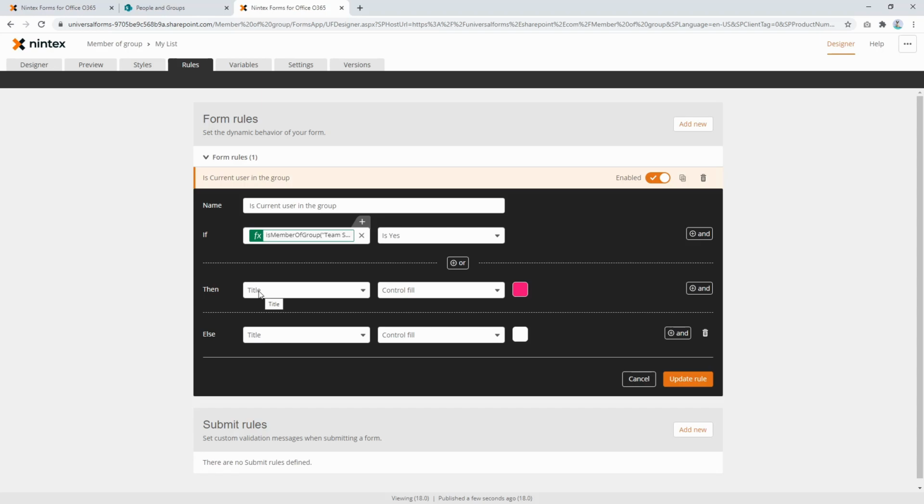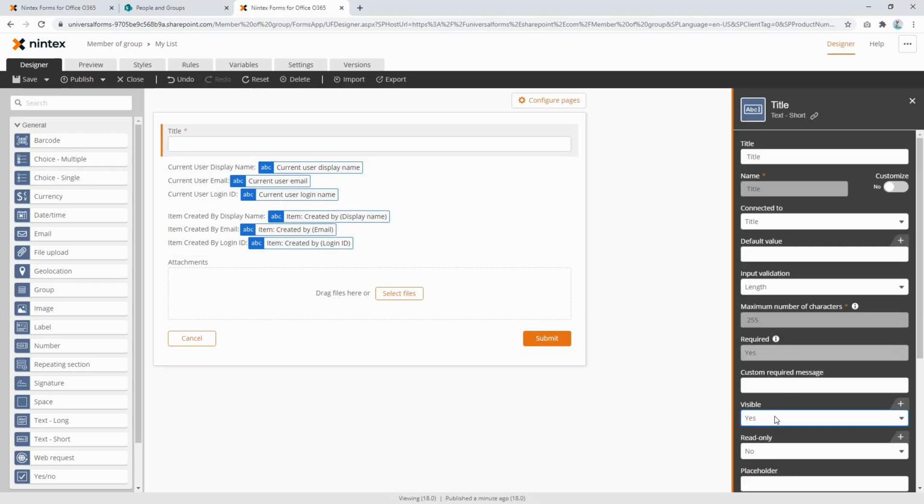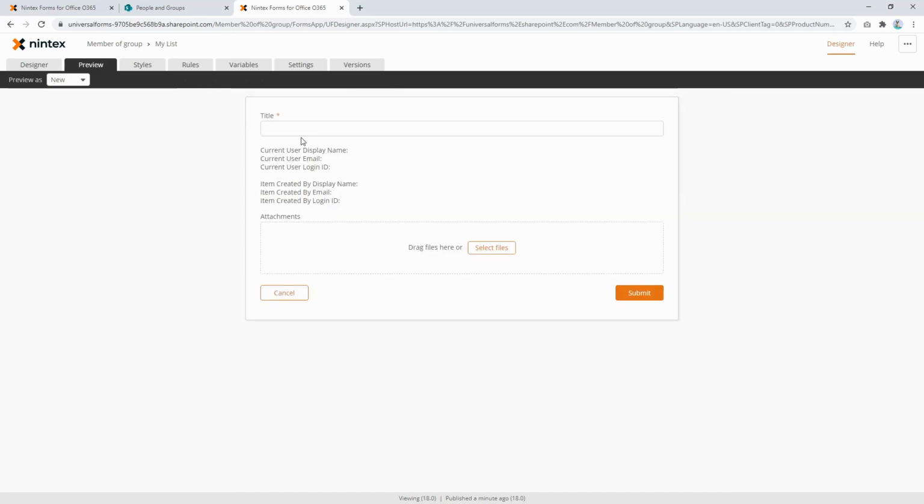Now, another thing you might want to do is, let's say I've created a form, and when I come back, I want to make certain fields non-editable to that person that created the item. Someone else, sure, they could edit those fields, but not the person that created it. We don't want them to change their leave form, for instance. So how would I go about doing that? So let's go back to here. We've got title, and we're going to say read only is no. So if we go to preview, it's always editable.